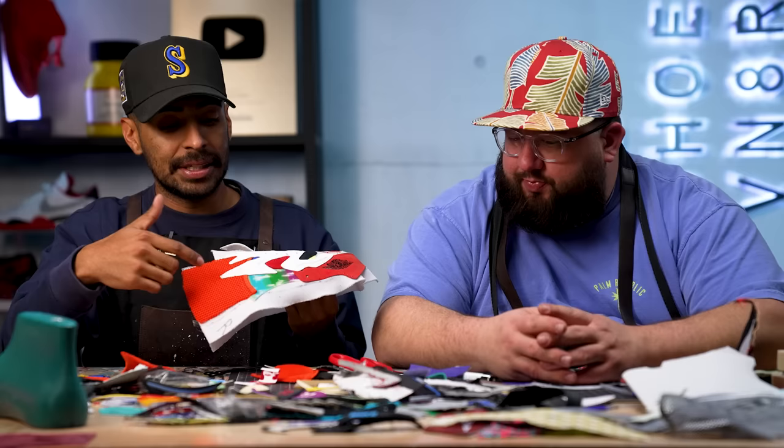These over here, Dank didn't like the decision. These are off my old pair of Nike SB Bucks. I did a restoration on those. I like the yellow on these, so I pulled the laces off. These Air Maxes are from an Air Max 1. I don't exactly remember the name, but it's a cool pair of insoles. Basically, all we gotta do is slide them in and lace them up.